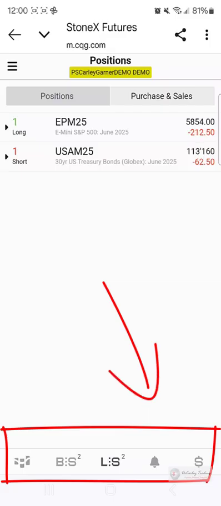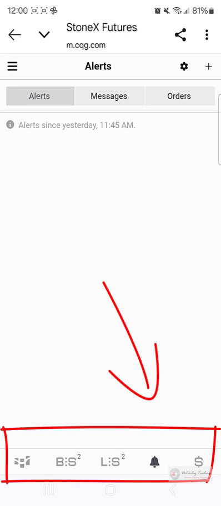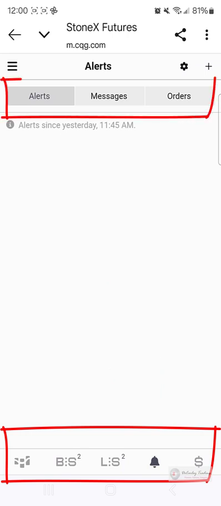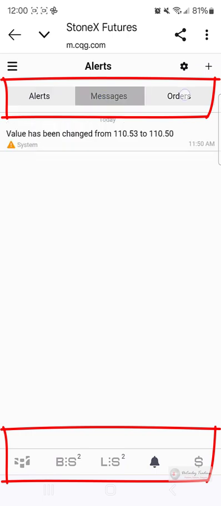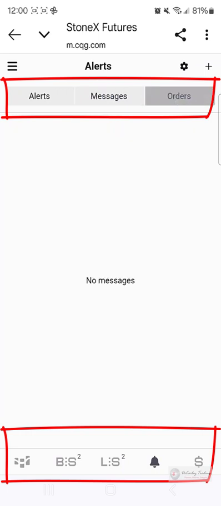There's also an alarm icon, or alerts and messages icon, at the bottom. If I click on the bell, I can toggle between alerts, messages, and orders. And you're not going to see orders on the alert screen unless there's a problem. So you'd see something like the reason an order was rejected on this page.